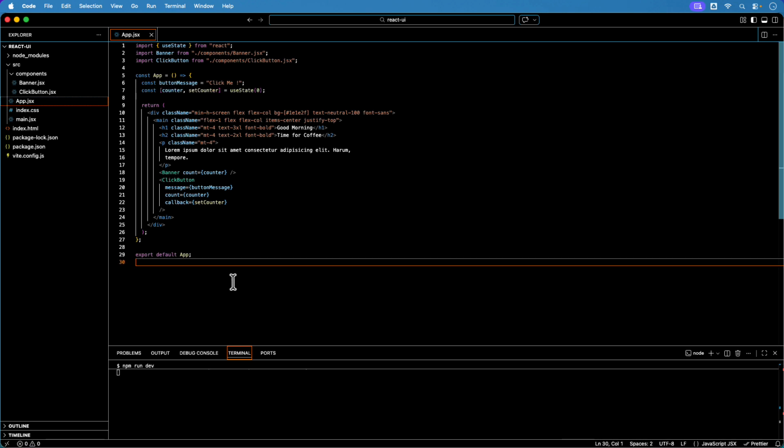But it's not the only way of sharing state amongst the hierarchy of components. When we've got deep levels of hierarchy and we want a state item to be shared by all of them, there is another mechanism known as React context. And that's what we're going to look at in the next couple of lessons.